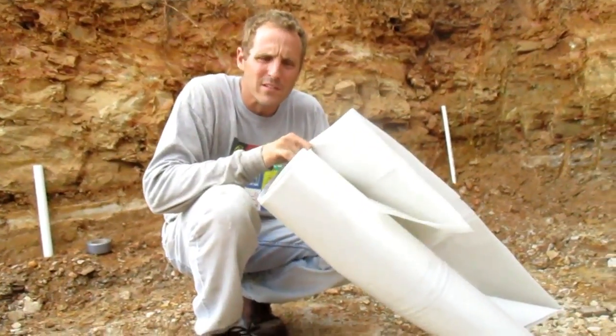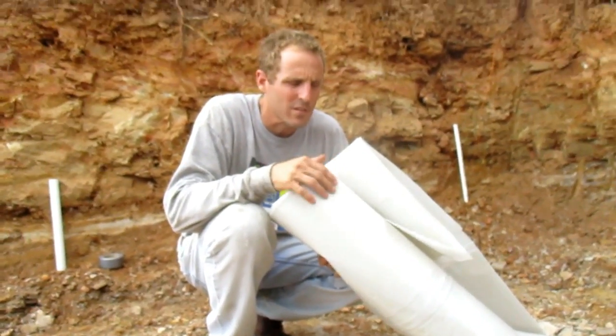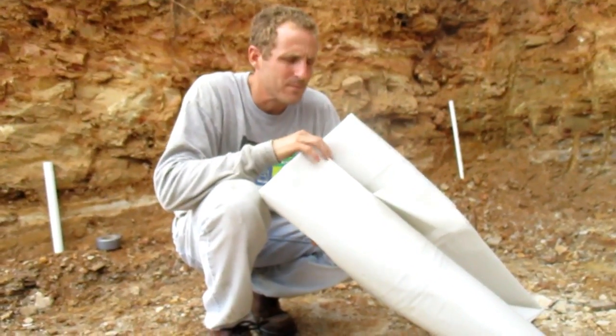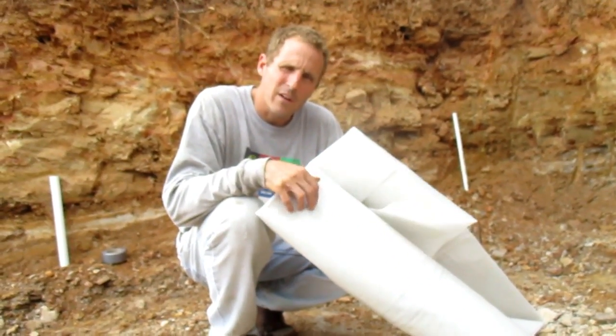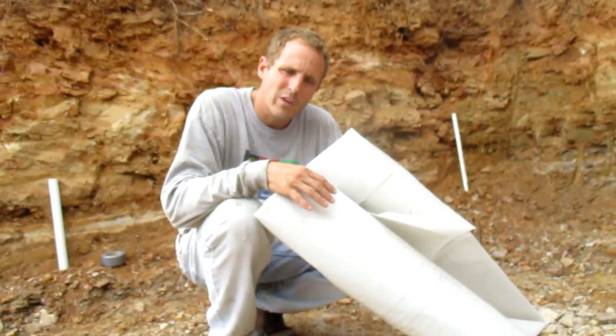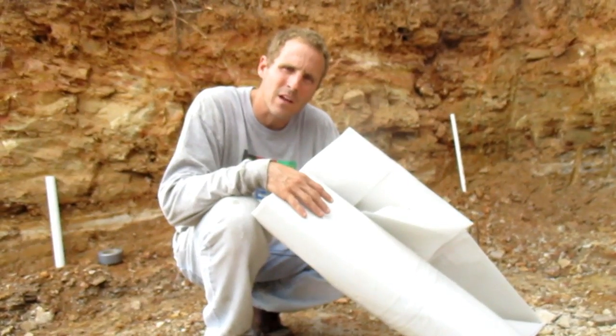Okay, so we've got our plastic here. We're going to go ahead and line the whole underneath portion of this to give us a vapor barrier. I know some of you are probably thinking, why do you want a vapor barrier? In this particular reasoning, we just want to keep it as watertight as we possibly can. We think the plastic underneath is going to help us a lot.